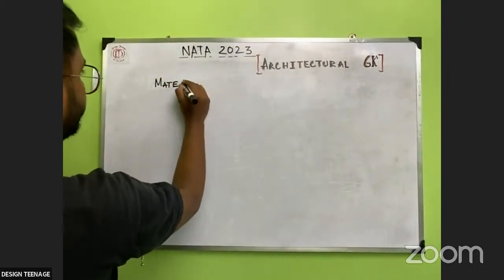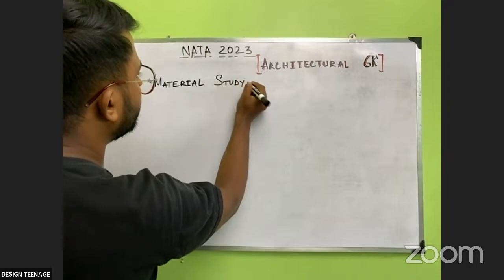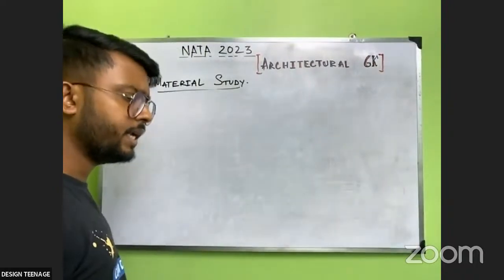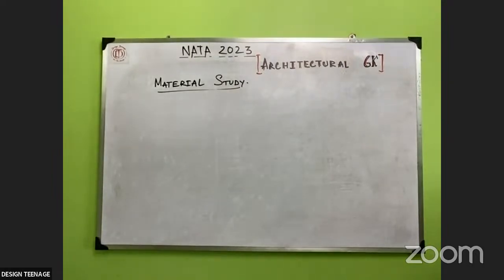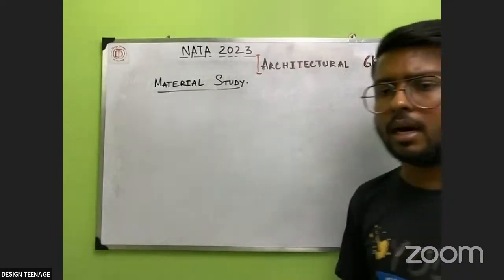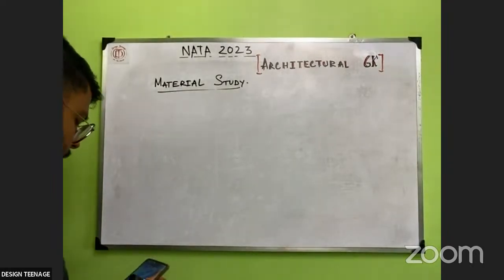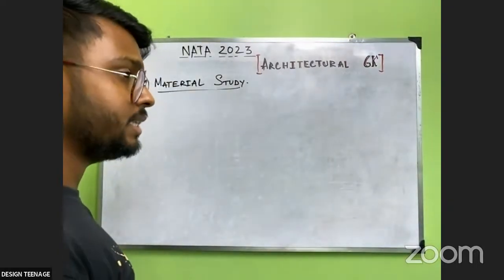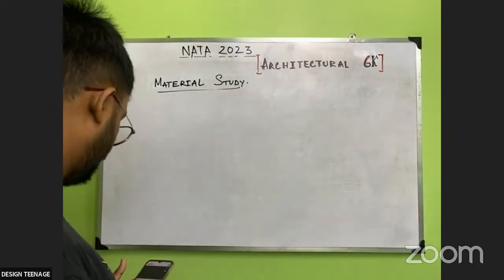Material study is nothing but the different kinds of materials used in the structures we see in our day-to-day lives, or the basic components without which you cannot form any architectural structure or building. We will talk about that initially. So when I'm talking about material study, the very first things that should come to your mind are bricks, concrete, glass. These are the general things we usually see, and there shouldn't be any confusion regarding this.